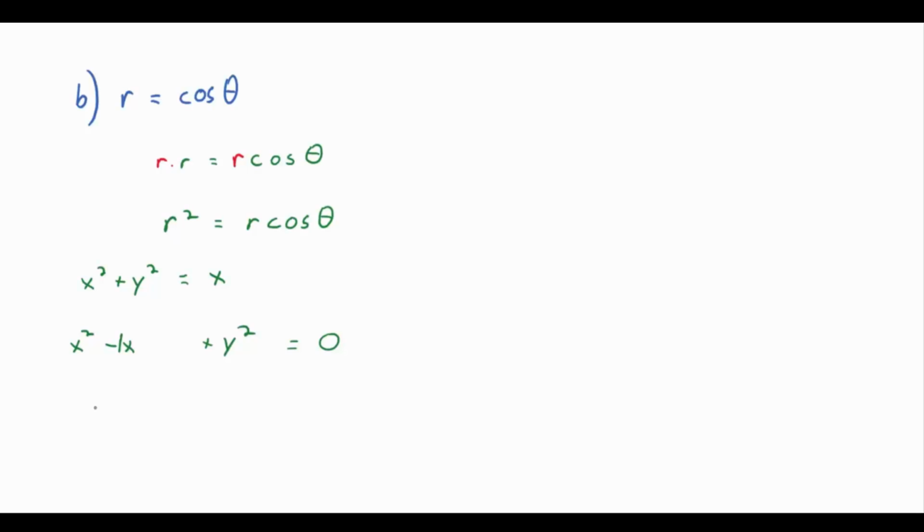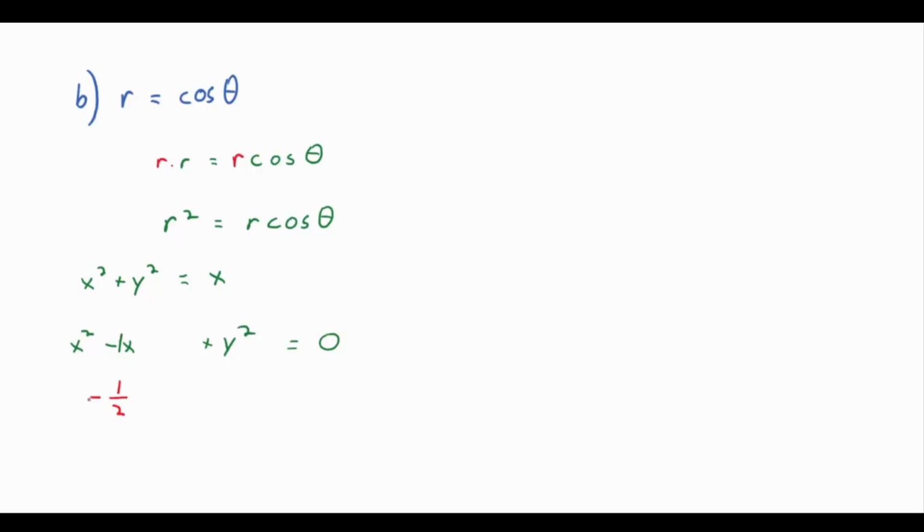What do you have to do first? Well, no, the y squared's good. But what do you do to get the 1 over 4? You take half the coefficient of the x. Negative 1 is the coefficient of x, right? So what's 1/2 of negative 1? Just multiply negative 1 by 1/2. And you get negative 1/2.